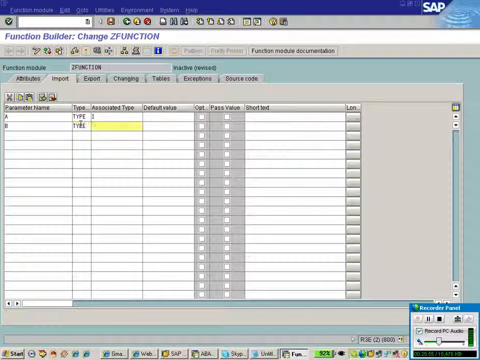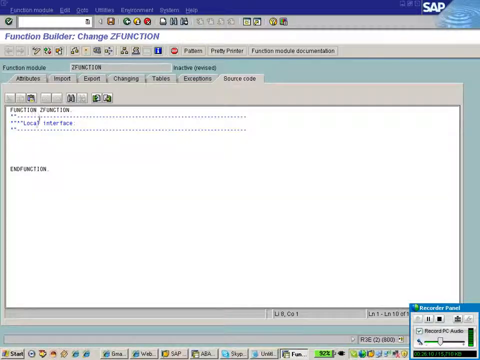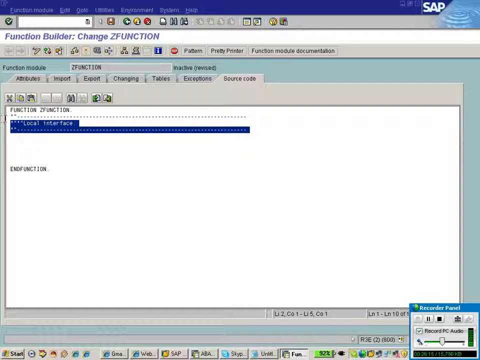Okay, I am giving b type integer. I can also give a short description for this. Maybe you have not observed one point here. I'll just show you. Here in the source code, there is only function and end function, right? You see anything here? No x, no y, right?